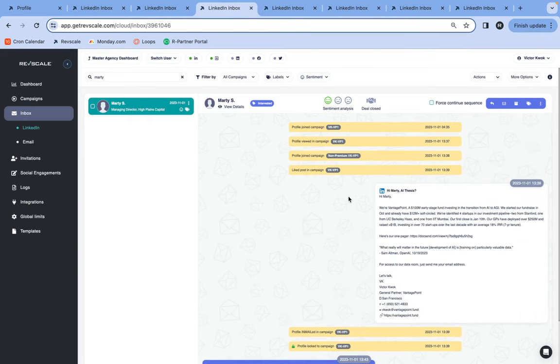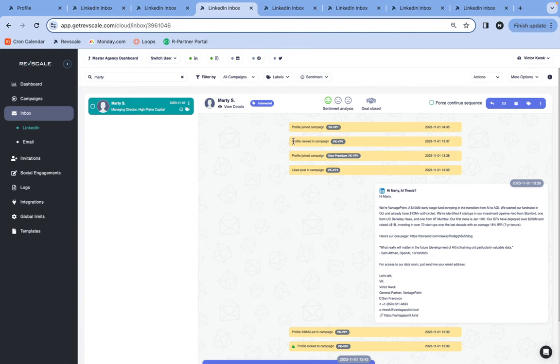Now, there are different kinds of outreach as well. If we're looking at one that's not connection-based, one where a long message goes out instead. As you can see here, we have non-premium and just one that doesn't say non-premium. These are two different campaigns that are running. One, the non-premium, is going to be connection-based, and this other one is going to be InMail-based. Essentially, what the AI does is it looks at Marty's profile, or the prospect's profile, and it tries to figure out, all right, would this person be more likely to respond to me if I send them an InMail or if I send them a connection request first?